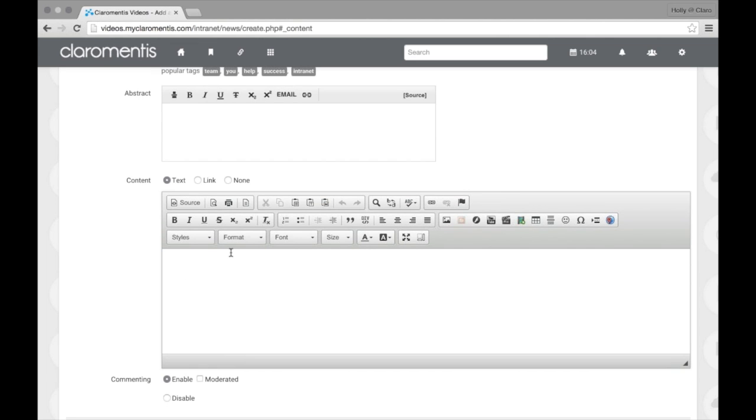which is our CKeditor. Not a lot of people know that it's called CKeditor, so it's quite good to familiarize yourself with what it actually is and what it does. There's a lot of information about CKeditor and how it works available on the internet in general. So it's always good to have a look for that if there's any particular things that you can't do or want to know how to do, as well as having us to help you with it.